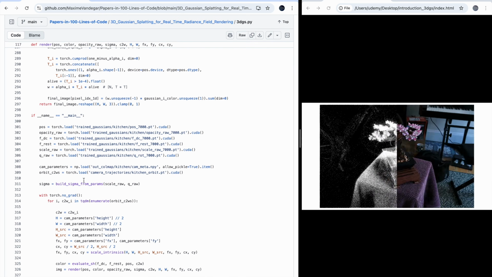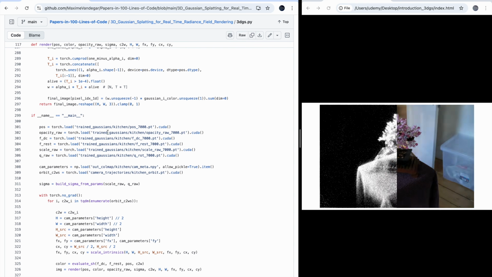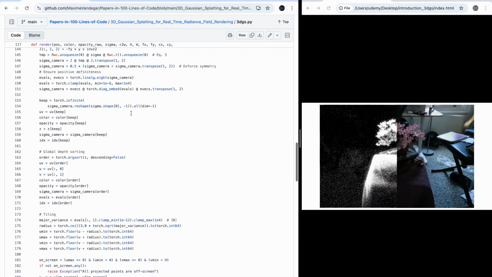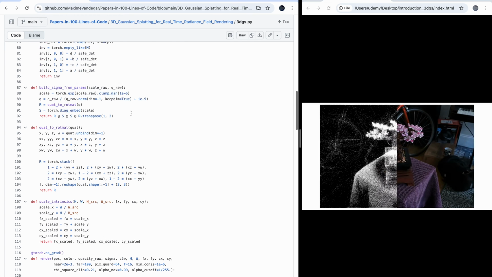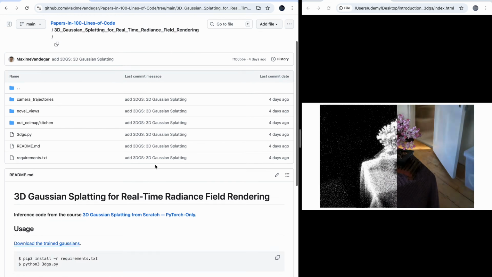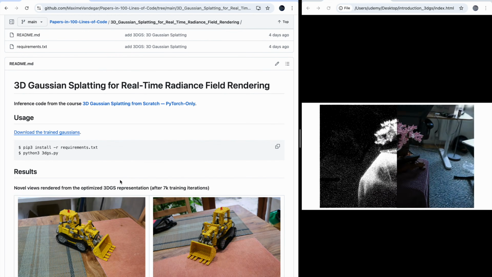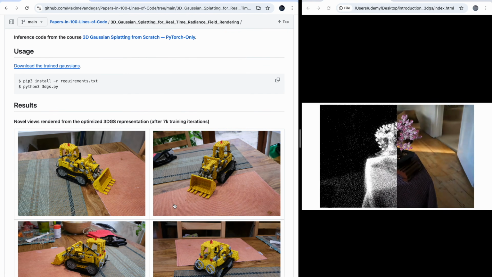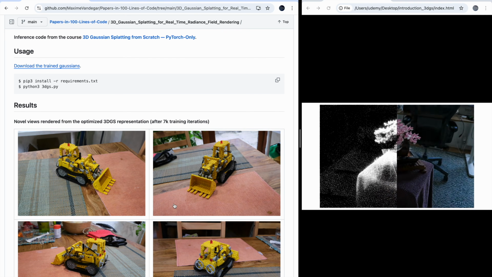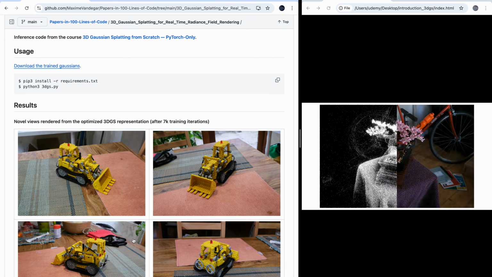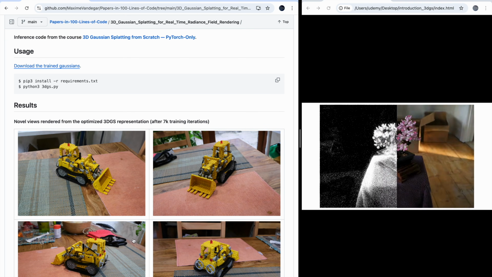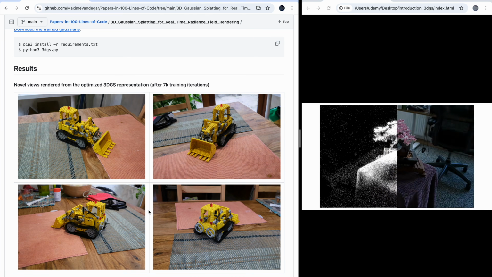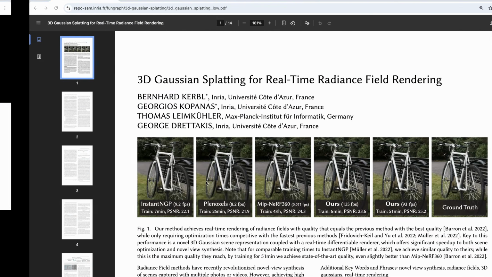By the end of this video, you will have code like this one. You can see it's only a few hundred lines of code, and it implements the full splatting approach of the Gaussian splatting paper. These are pre-trained Gaussians after 7K training iterations. If you compare the metrics of this code to the code from the paper, the metrics are alike. This implementation is of course a bit slower because it's in PyTorch, but in terms of quality, it's on par with the paper. Let's dive into the implementation.